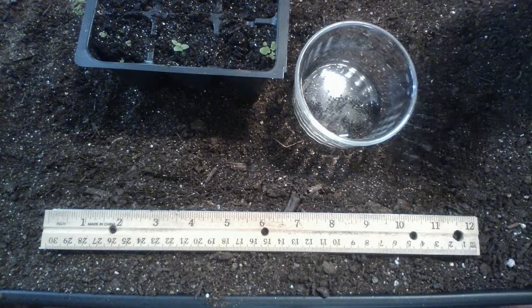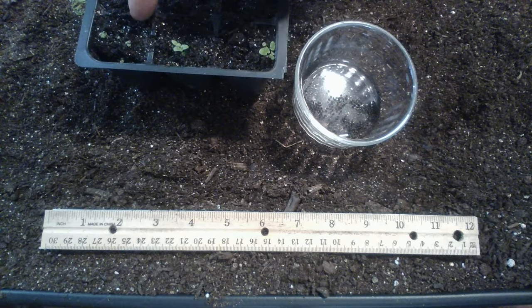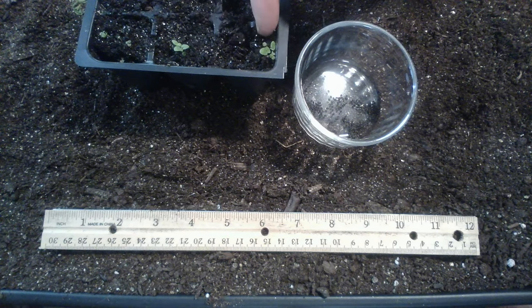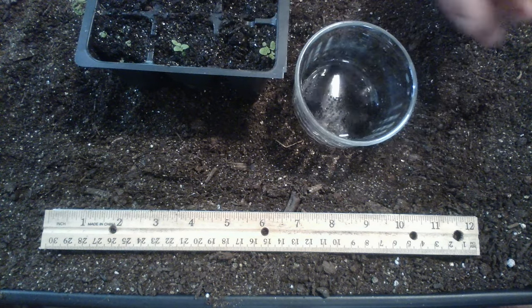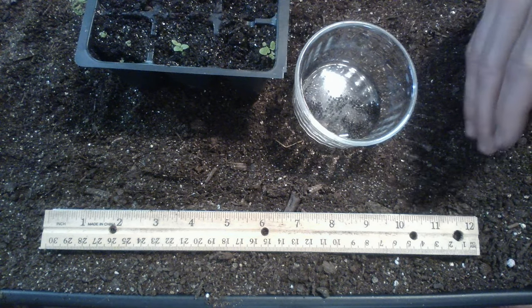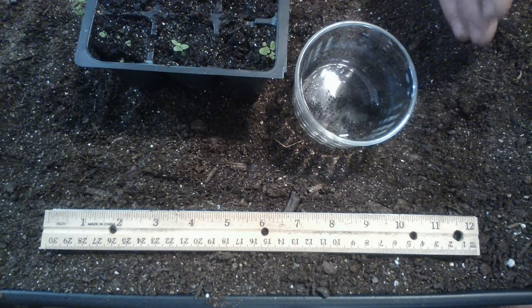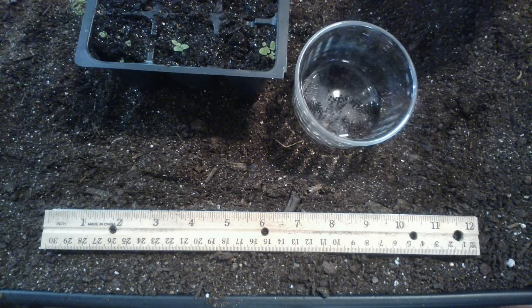Basil is an herb that most people grow in their garden. This is what basil looks like after it germinates. Basil can take anywhere from 5 to 10 days or a little bit longer to germinate based on soil conditions. Basil is a warm weather herb. They really like to be planted in the soil when the soil is about 60 degrees, and the days are getting into the 70s pretty regularly. They prefer the warm weather.